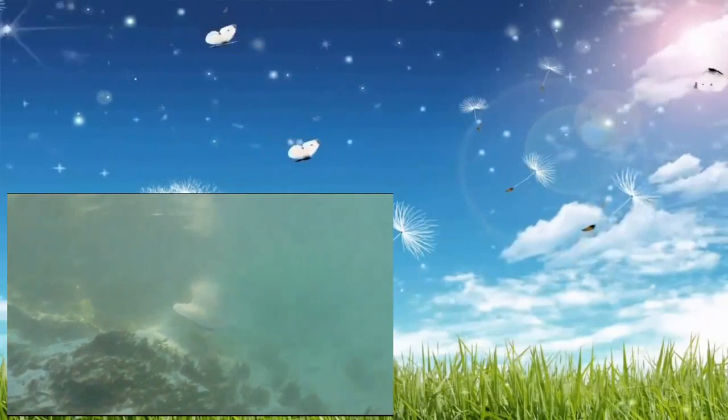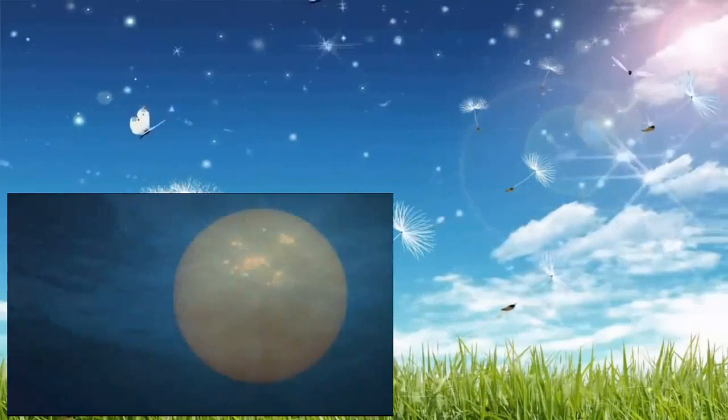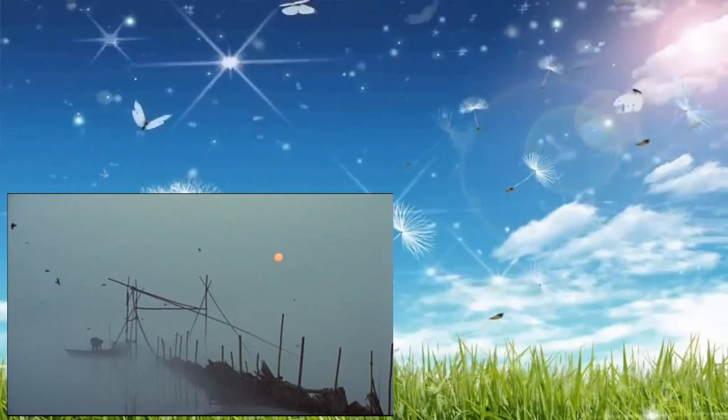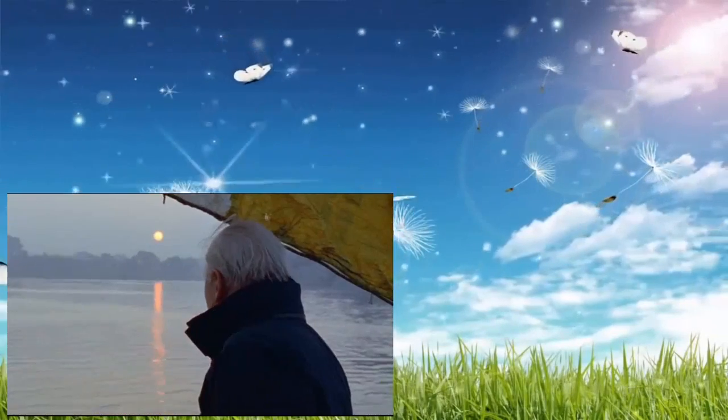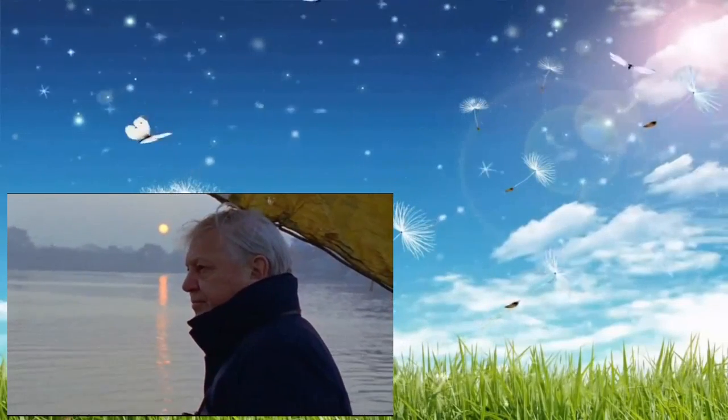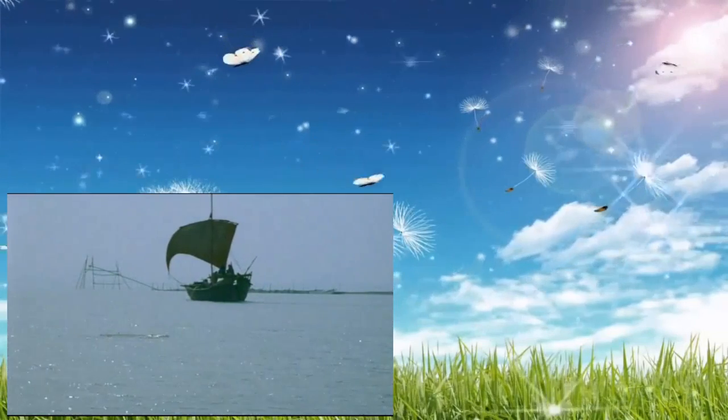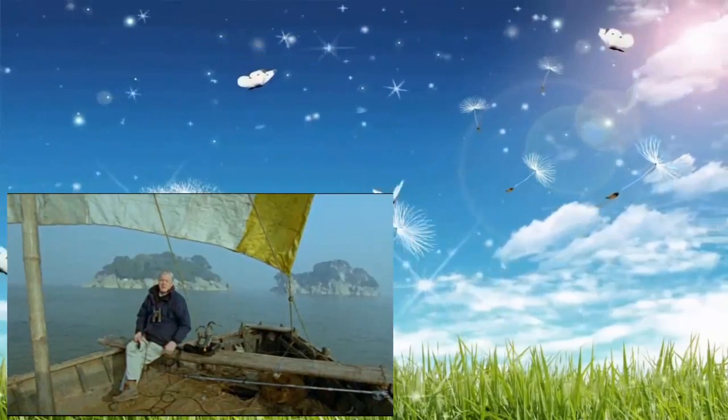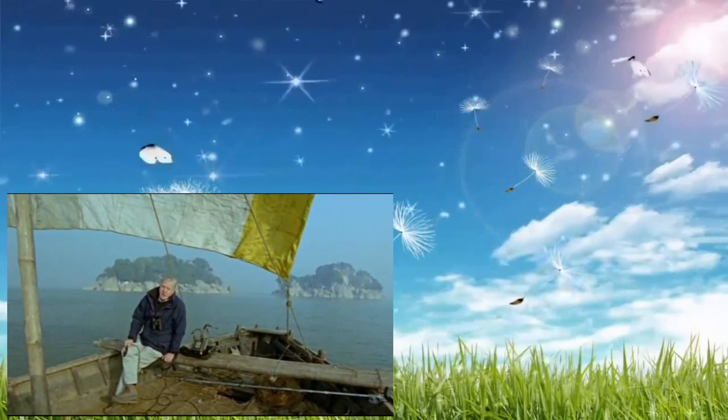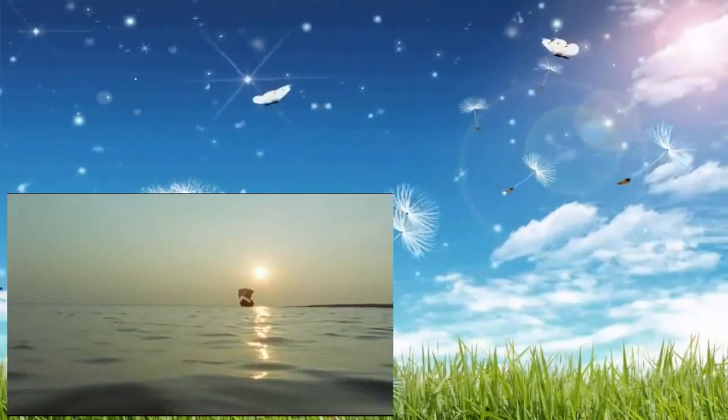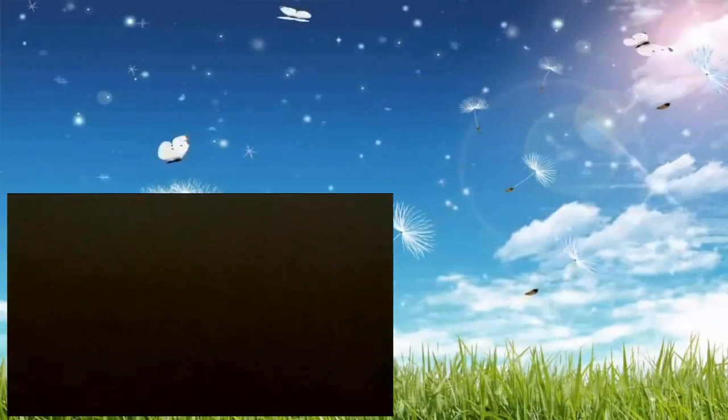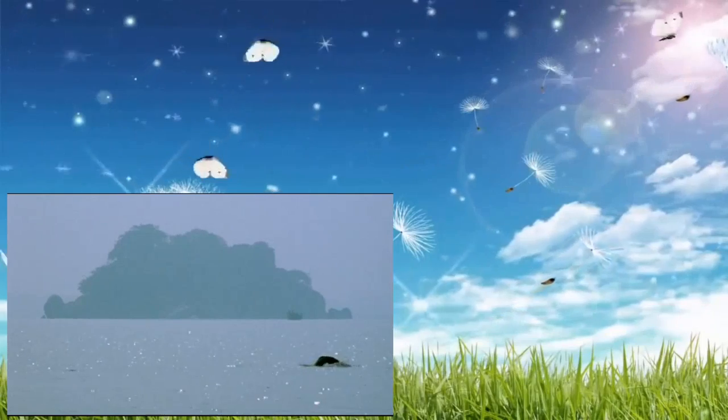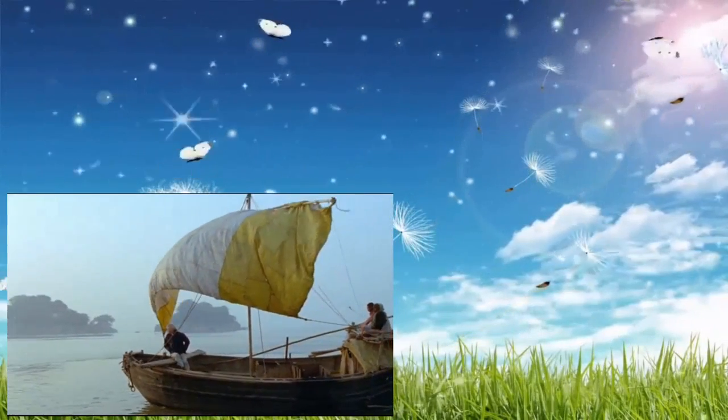Manatees live in clear sunlit waters. The plants they feed on only grow where there's light, so they have little difficulty in finding their food. But other swimming mammals have a harder time of it. India, the Ganges. There are water living mammals here too, though they are rare and difficult to spot. There's one. It's a river dolphin. The trouble with rivers in general, and the Ganges in particular, is that they are full of sediment and very cloudy. Below the surface, it's impossible to see more than a few inches ahead. The water is as opaque as milky coffee. Eyes are no use at all. And in fact, the river dolphin has lost the use of them. It's completely blind. How then does it find the fish it feeds on?